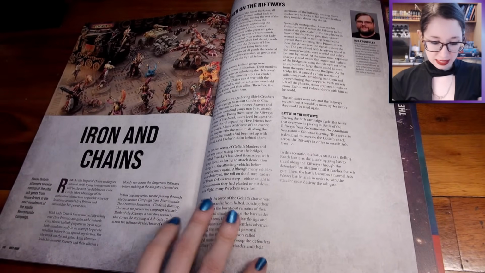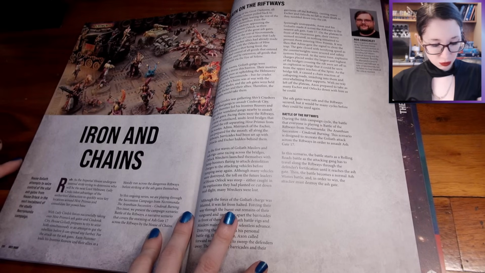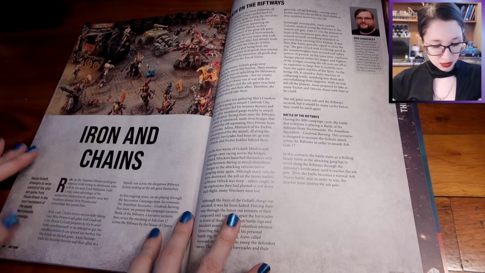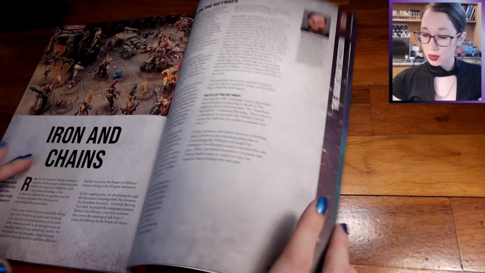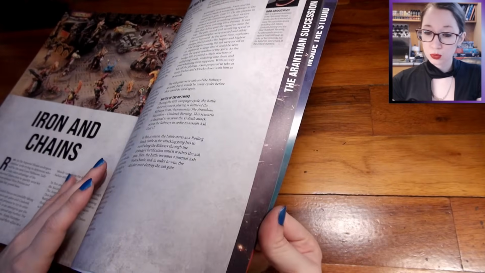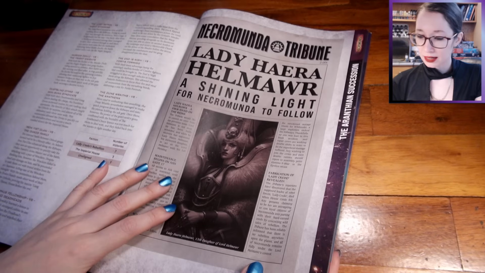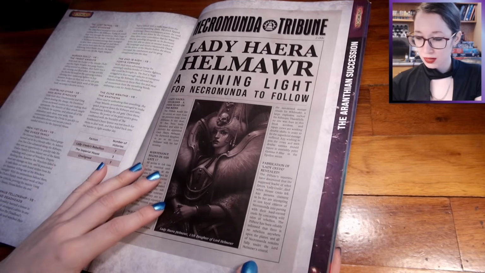Iron and Chains. House Goliath attempts to seize control of the vital Ash Gates from House Orlok in the next installment of the Studio Necromunda campaign. I'll scoot, because I think it's like a battle report. Oh, cute. Lady Hera Helmera, shining light for Necromunda to follow.